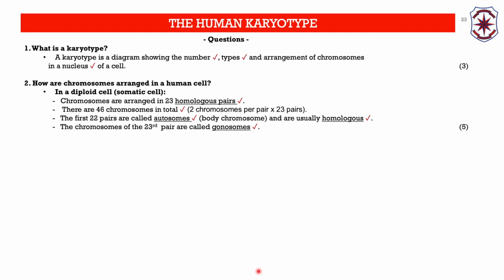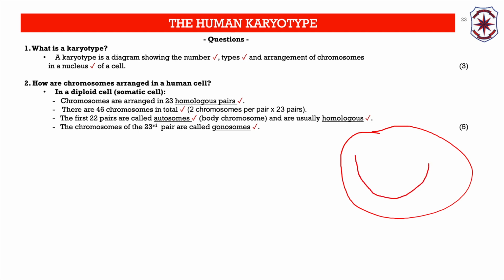All right. Now, there is something that I would like to caution. You see that we are talking about body chromosomes and sex chromosomes being gonosomes. Now, people mistake body cells with body chromosomes, and they also mistake sex cells with sex chromosomes. Please do not make this mistake, okay? Now, remember, we are looking at a cell, all right? Within the cell, we have a nucleus, okay? Now, within the nucleus, we are studying the different types of chromosomes.